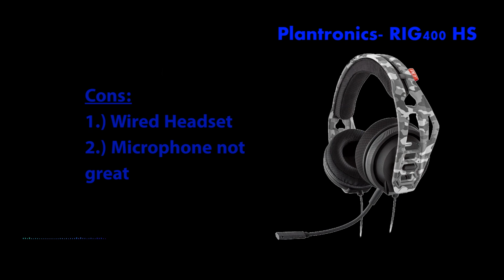Now, second, and the biggest con on this design, on this RIG 400 HS, is the microphone. The microphone is not great. I do have to let you know that I was playing on the Xbox, and a buddy of mine said, man, I had the same headset on when I was playing on PlayStation. He said it sounds a lot clearer, it sounds a lot better. On PlayStation, you hear the crackles and static and stuff like that. But I think it might actually have something to do with the platforms.